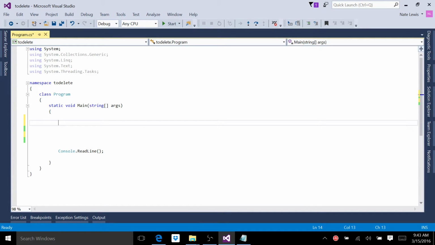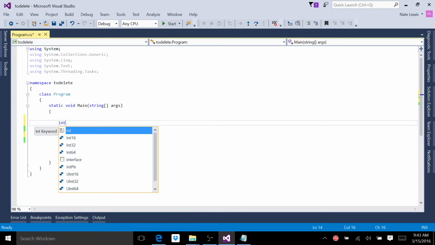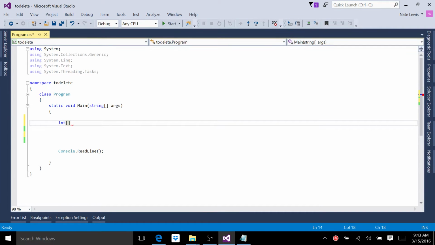Welcome back. Let's talk about arrays now. So I'll go, an array is a list of variables. So if I was to make a variable, say int var1 set it equal to 5, that's just one variable. An array stores multiple variables, and it can store as many as you like. So the syntax is going to be like this.